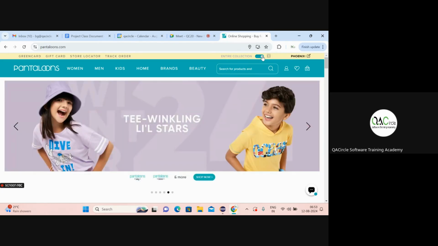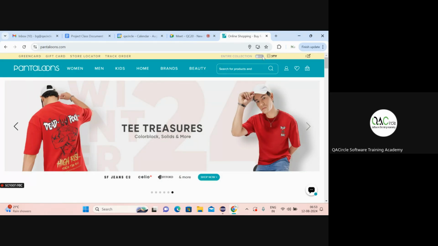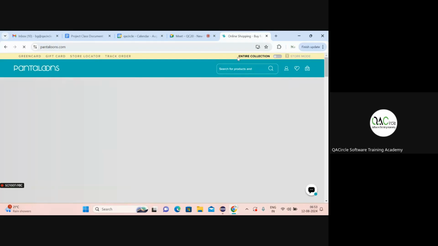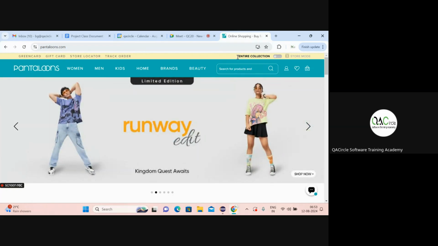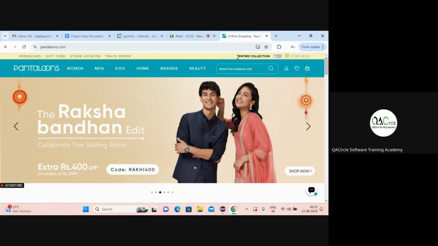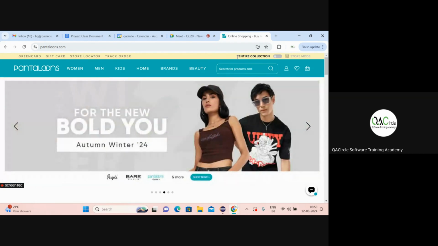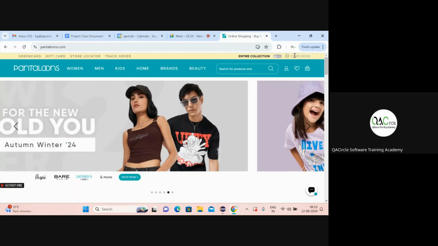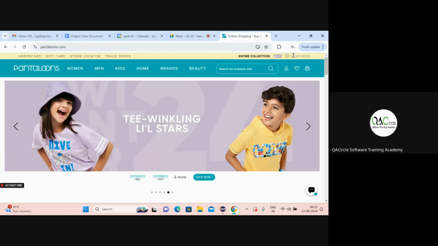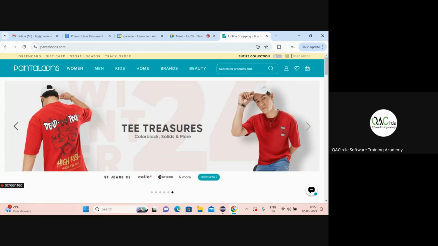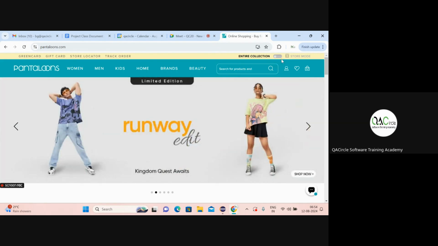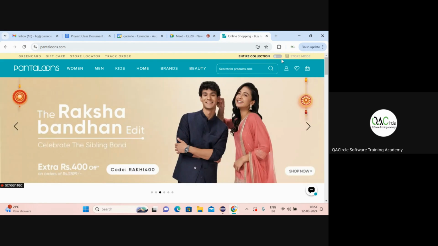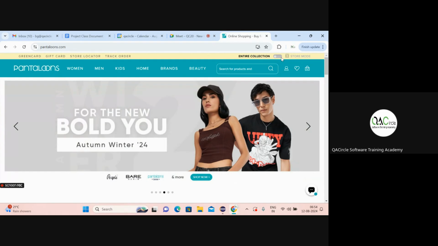So there is a toggle button. If you toggle it to the entire collection, you can see the entire collection that is available in the Pantaloon store. Or else, if you want to specifically locate a store and you want to see what are the different products that are available in that particular location, you can even select a specific store and then purchase the product based on the store in which the products are available. So this is one particular feature wherein you can see the entire collection or you can see the collection based on the store mode. Okay, so this is one particular feature.